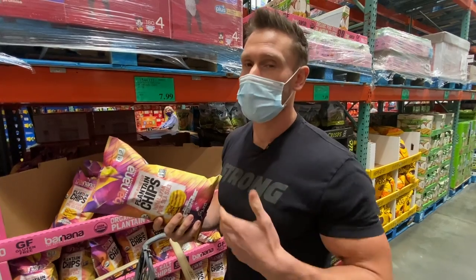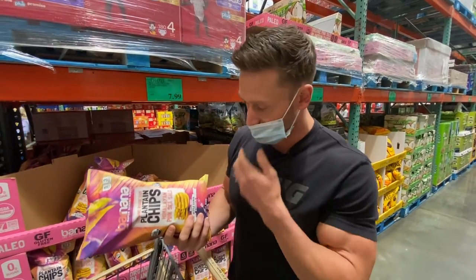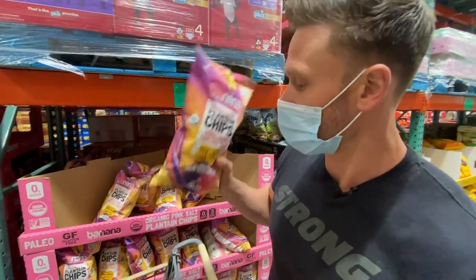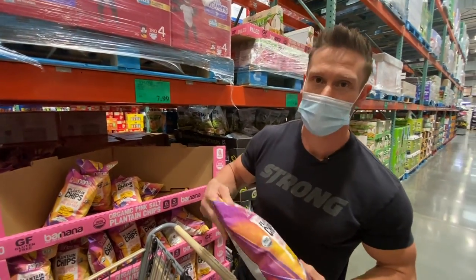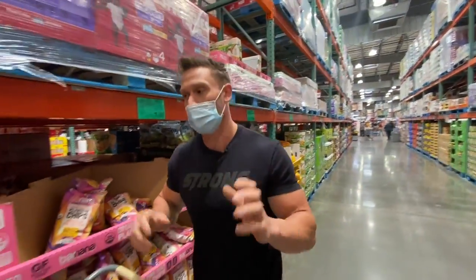I usually give that advice to people that are doing low carb diets when they say, hey, if you're having carbs, be careful not to have a bunch of fats with them. So at least the fat choice here is better. So I highly recommend you get these if you're looking for just a little snack to have when you're not on keto or when you just want a healthier carb snack.